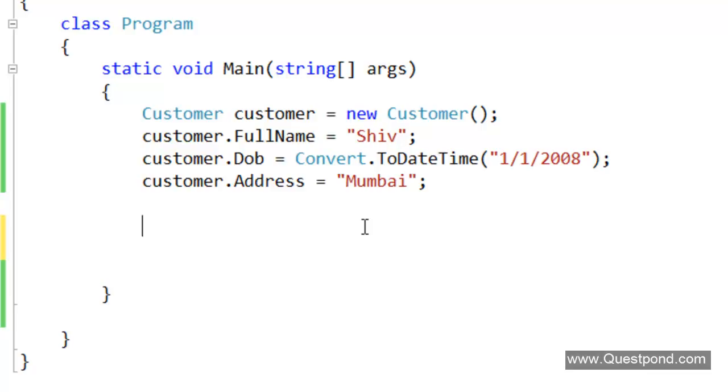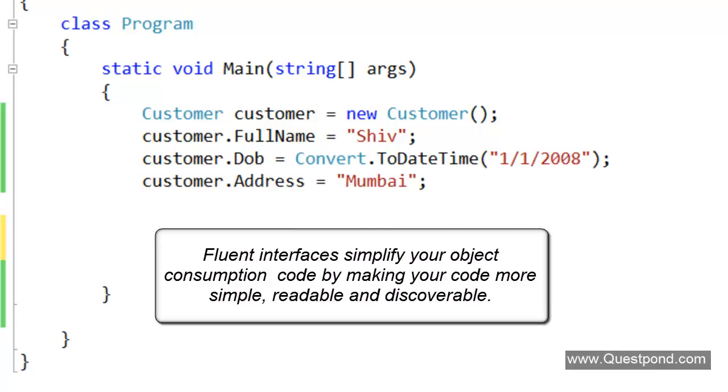But now think that the consumer of this class is a unit test developer, a person who is doing unit tests on your class, and he really does not understand C#. Or think that you are a component seller and you want to really please the people who consume your components with interfaces which are more simplified than this. So what will you do about it? That's exactly where fluent interfaces come into the picture.